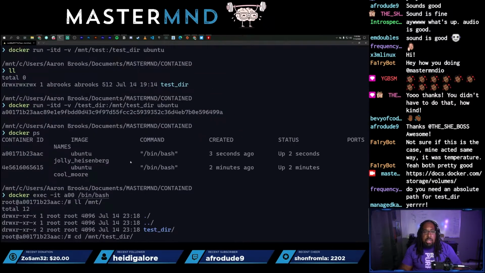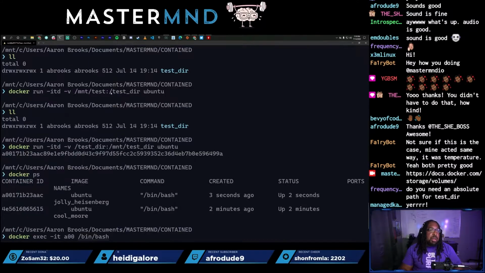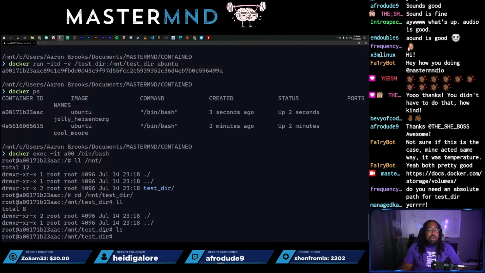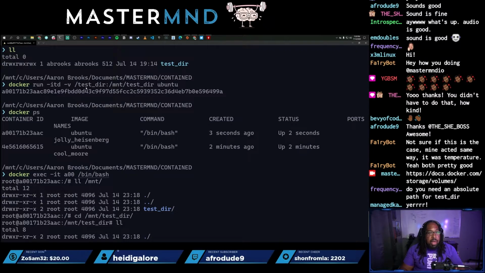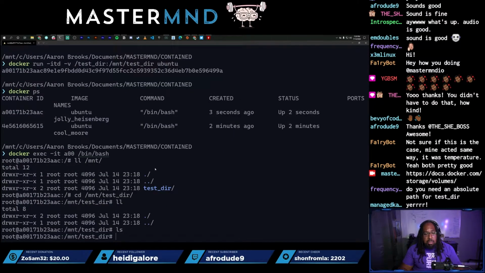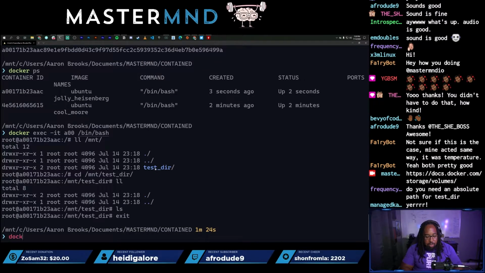So maybe actually, oh okay, I know what happened. I think I had it right the first time. The reason it didn't work the first time is that I put this / here. What it did is create this test directory because of the way that I mounted this, but it is not actually mapping to anything proper, because I put the same / here. So let me fix this. This also might be the right thing.